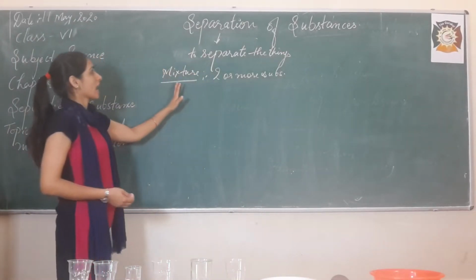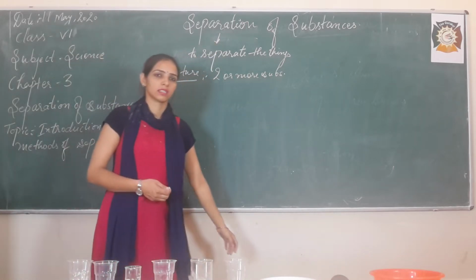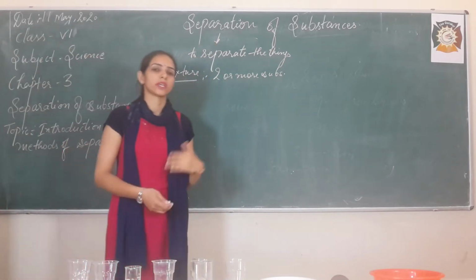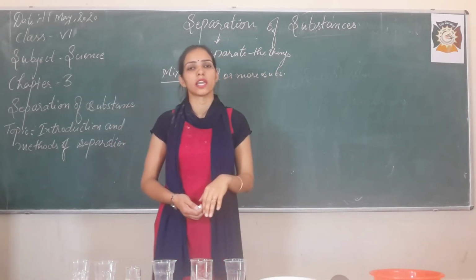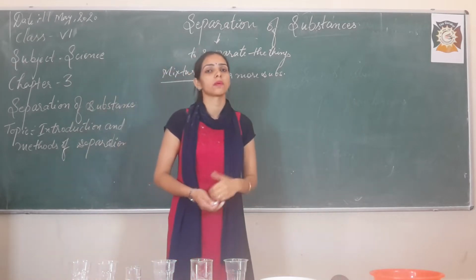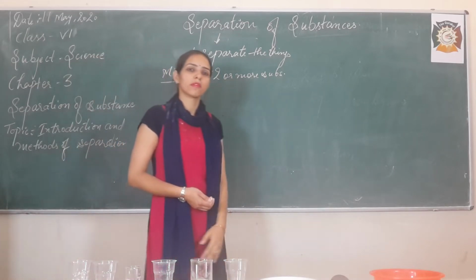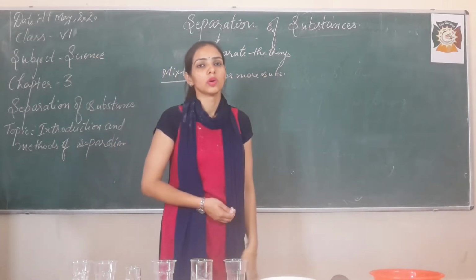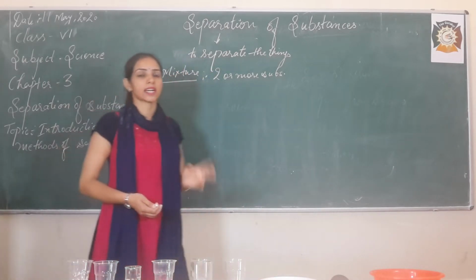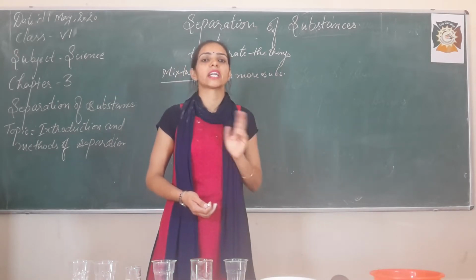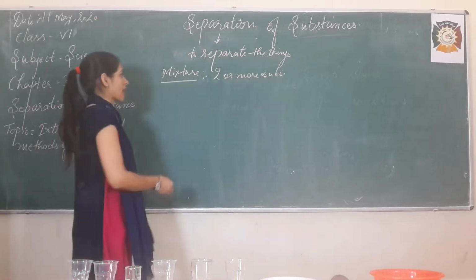Our separation is based on various methods. There are various categories: how we can separate solid from solid, how we can separate soluble solid from liquid, and how we can separate insoluble solid from liquid. So there are 3 categories which we will describe one by one. But before that, when we have a mixture, the individual part mixed inside it is known as a component.